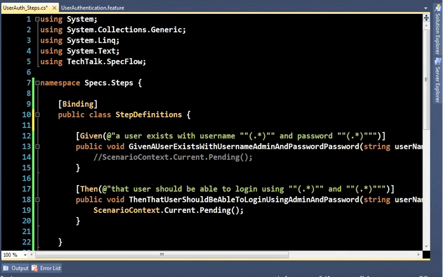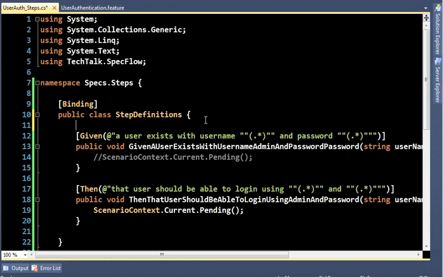I'm at the point now in my spec writing that I need to go against the authentication service so that I can prove that a user should be able to log in. And now I could just use the one that I've created over here, the ASP.NET membership one. However, for that to work, it needs to go against a database. And a user in there might exist or might not. I certainly don't want my test here to fail if there's no data in the database, which it will. So that is a very brittle test, as they say. It is depending on an external thing. I don't want that. So instead, what I'm going to do is mock that service out.